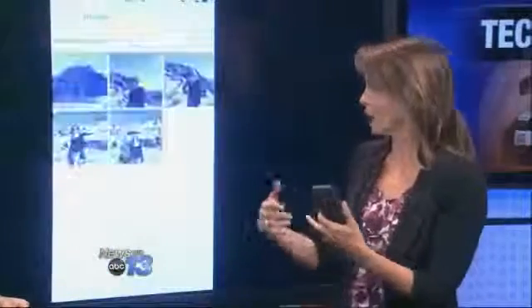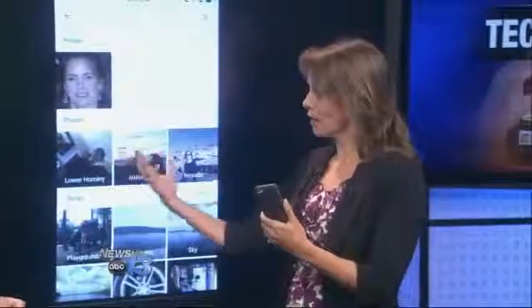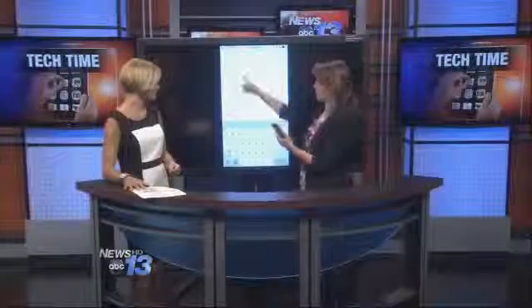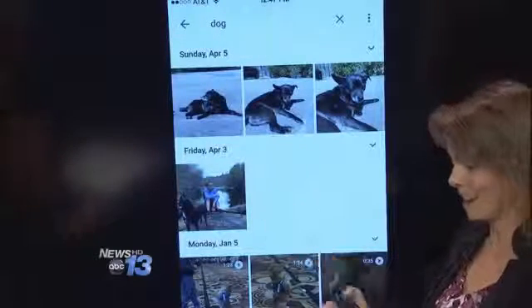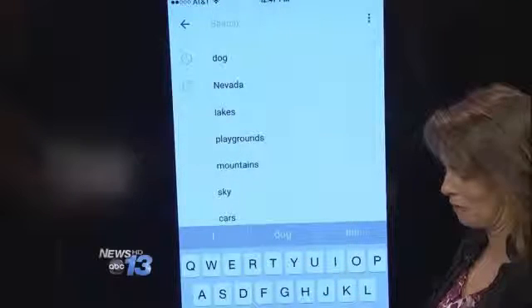Here's Nevada, and so I can look at that and it'll find pictures of Nevada or some other location. And if it doesn't recognize that or put it in places, you can actually go up here to search. Watch this — I'm going to put in 'dog,' so it's going to search my 2,000 photos and find pictures of dogs. And I could do it of horses, I could do it of lakes, water, fog.